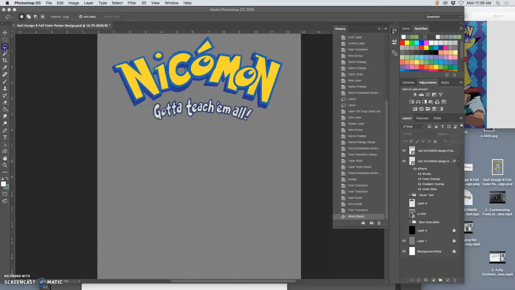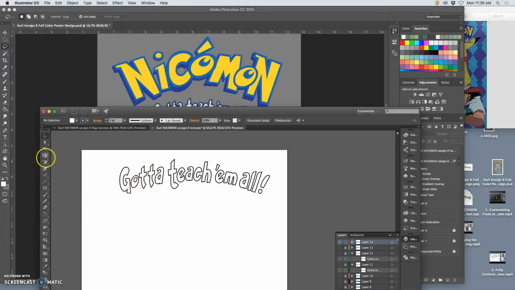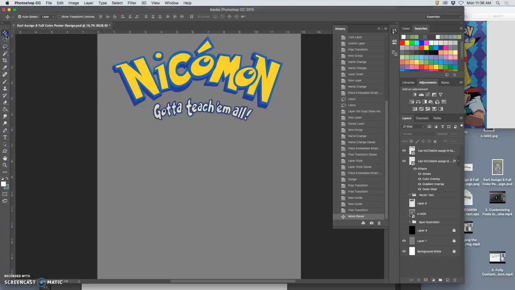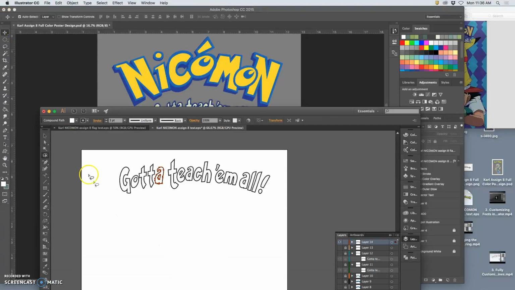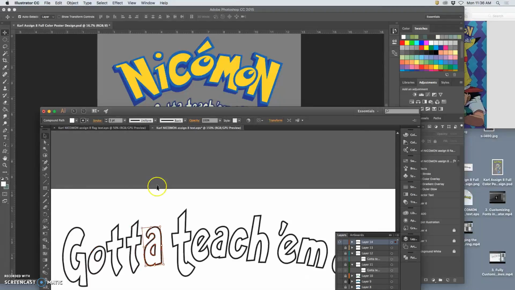And then with the A itself, I keep using the wrong toolbar. I can rotate. Keep using the wrong toolbar. And I can line it up just how I think it needs to be. Maybe even shrink this A a little bit. So that's why we keep them as vectors, so they stay clean even as we modify.